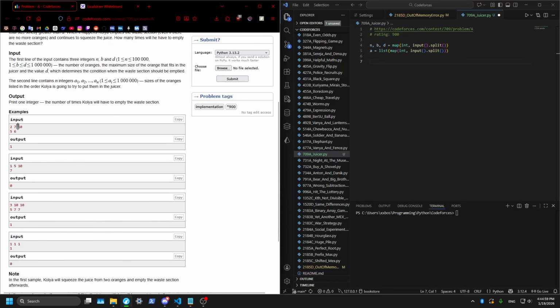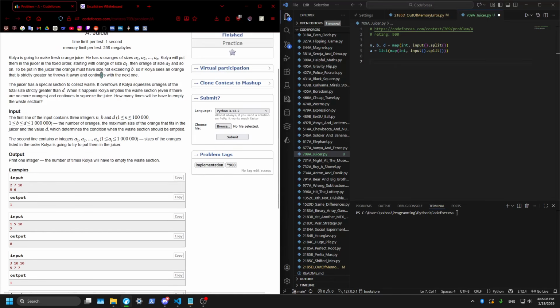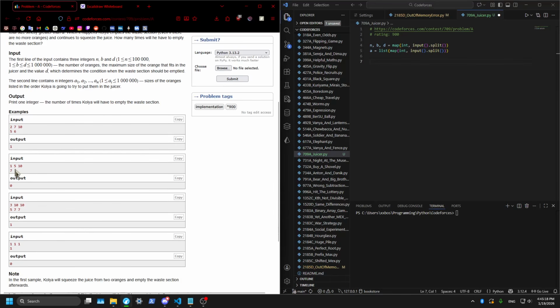Collect waste. Wait, so the waste here is 11, so he empties the waste? What does he do with it? With larger ones, he doesn't throw them into the waste, right?